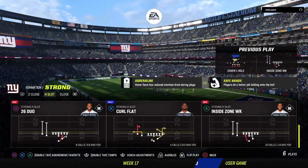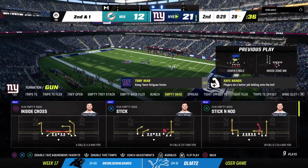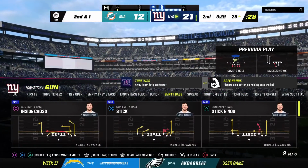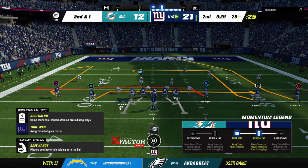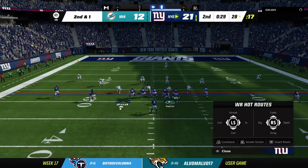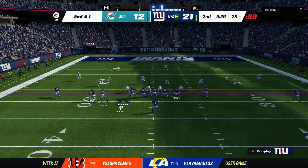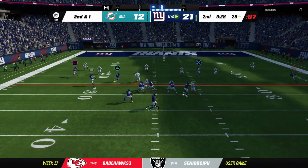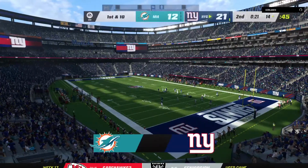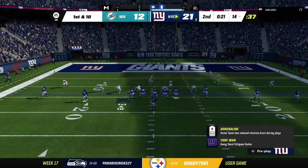The Giants going to go ahead and use the first of their timeouts as the clock will stop with just under 30 seconds to go in the first half. They'll come up now on 2nd and a yard. They'll bring a receiver in motion left. On 2nd and 1, Jones being chased out left. And they're going to get this down inside the 15. Now another timeout called for by the offense.